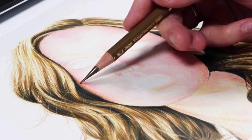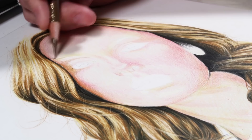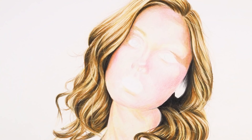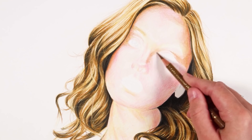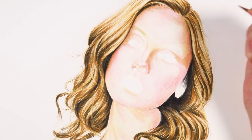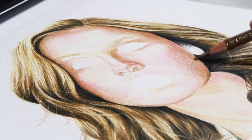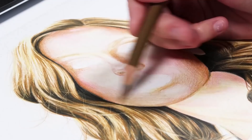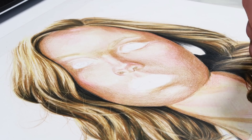I then went in with the brown to deepen the shadows. Looking back, I would have picked a different shade of brown — this one was very yellow, like a raw umber, and too golden-toned and vibrant. It didn't get very dark even with more pressure, so I had to use quite a bit of black to darken things up. On skin, too much black looks really harsh. I'd have done more testing with the browns, but I had to make do with what I had.